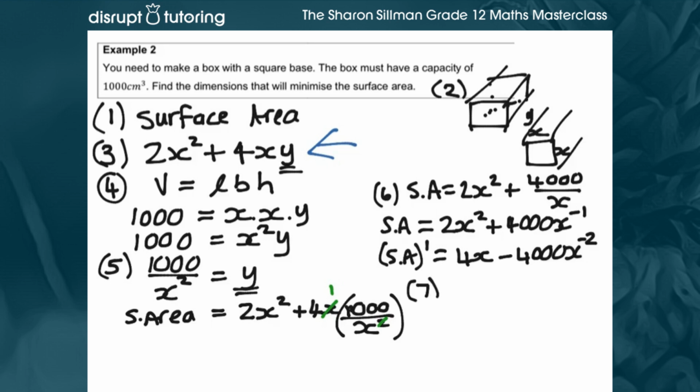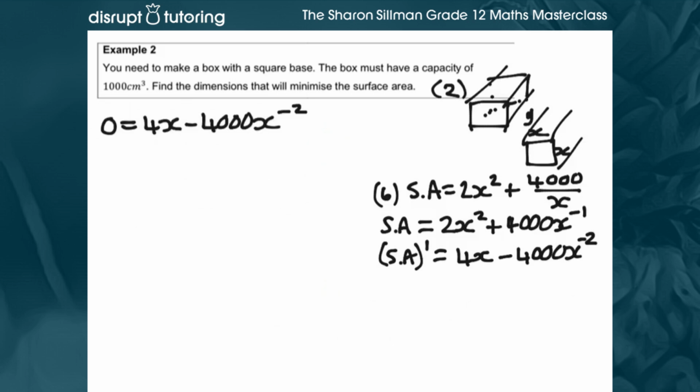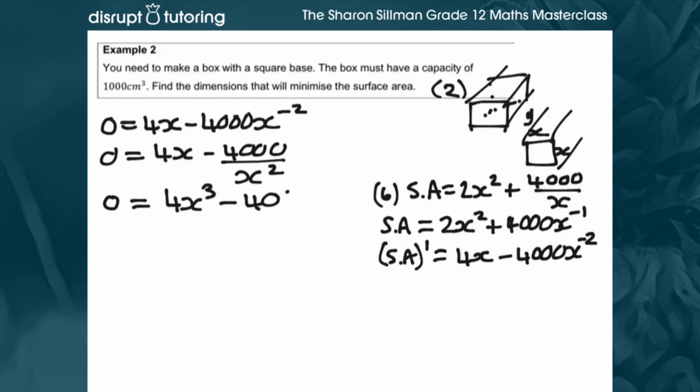Step number 7, we want to make this equal to 0 and solve for x. I'm just going to make some more space so we can see this a little bit more clearly. Right, we can't solve if we have negative exponents, so we're going to put that variable back in the denominator. Now we try and solve an equation that has fractions in it, so find the LCD, which is x squared, and multiply every term by x squared. x squared times 0 is still 0. And the last term, the x squareds, would have simplified and cancelled each other out.